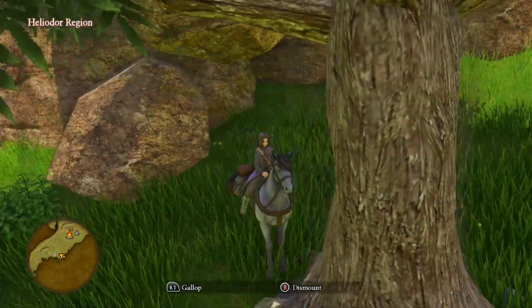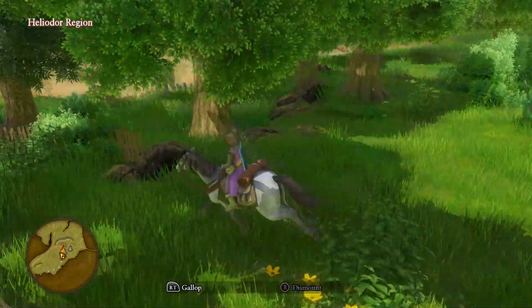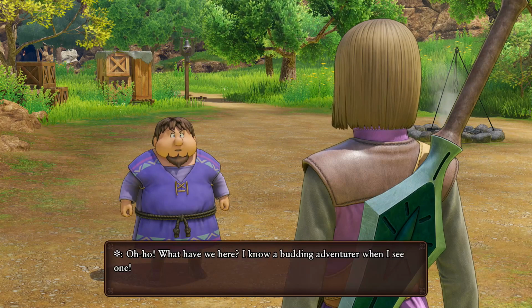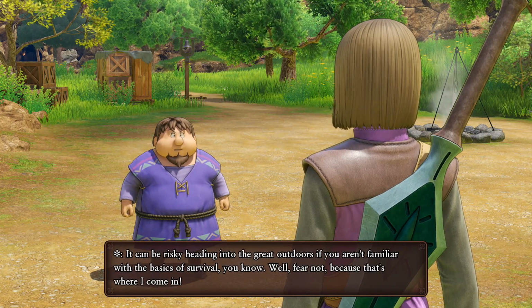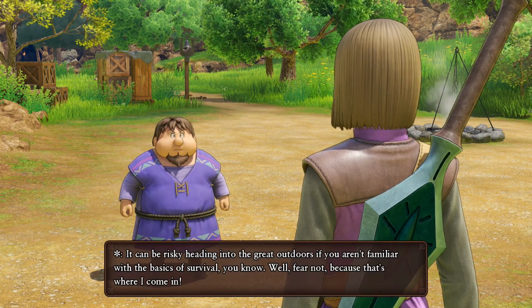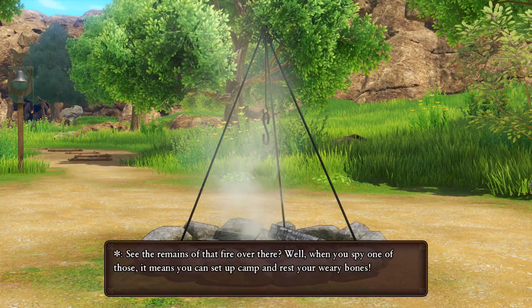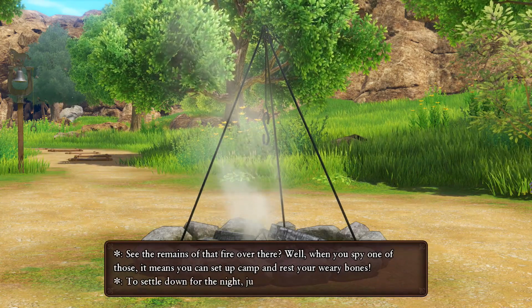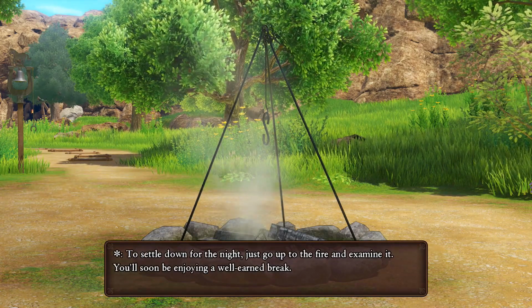Oh, here we go. Alright, let's come over here. Oh, wait a second, he says: Oh, what have we here? I know a budding adventurer when I see one. It can be risky heading into the great outdoors if you aren't familiar with the basics of survival, you know. Well, fear not, because that's where I come in. See the remains of that fire over there? Well, when you spy one of those, it means you can set up camp and rest your weary bones. To settle down for the night, just go up to the fire and examine it. You'll soon be enjoying a well-earned break.